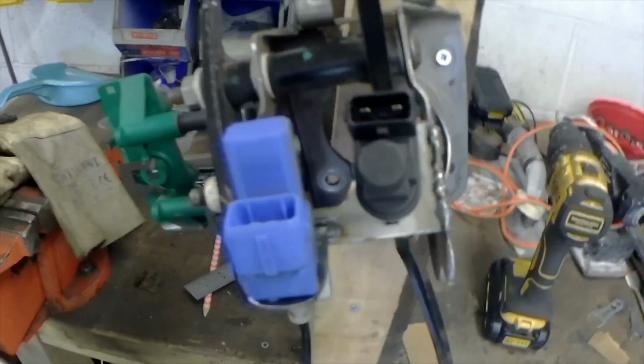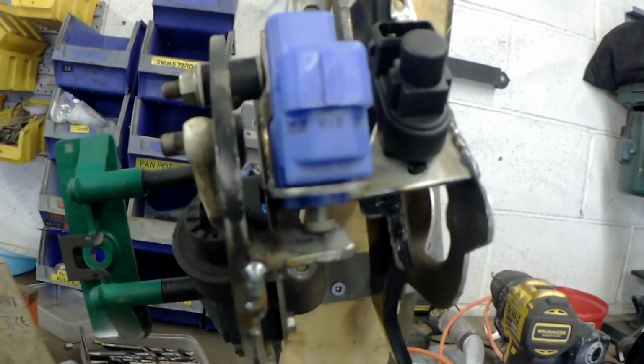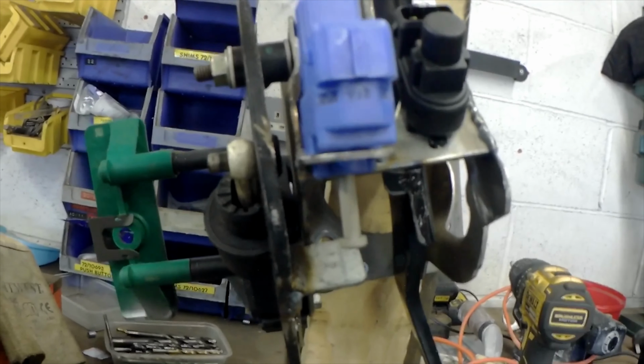And look at that. Clutch switch fixed. Whoop whoop.